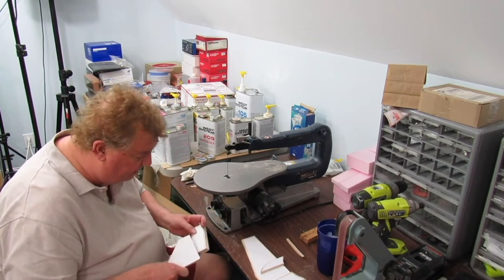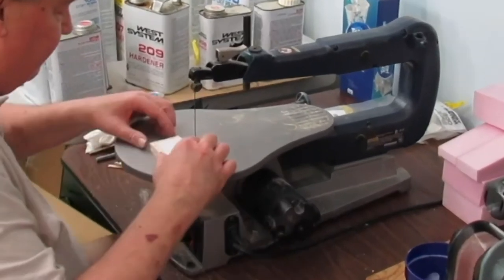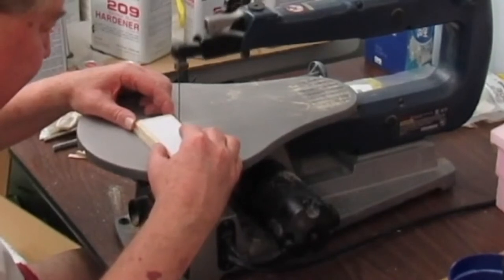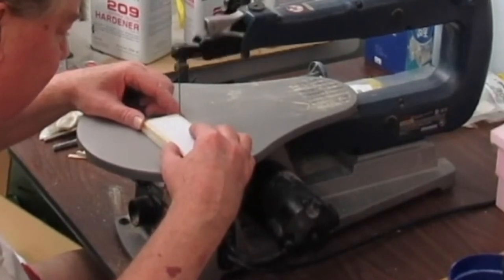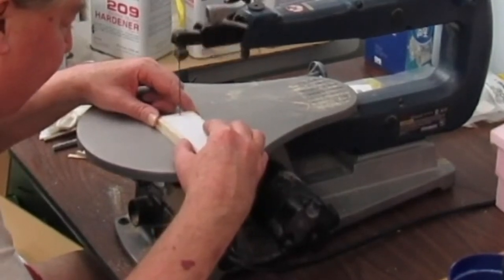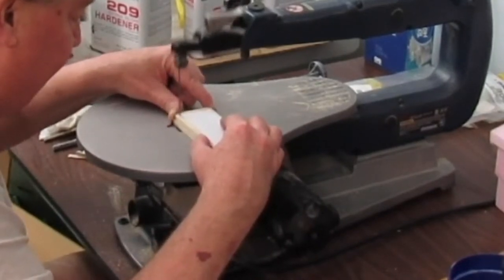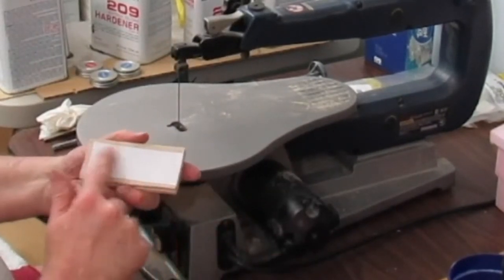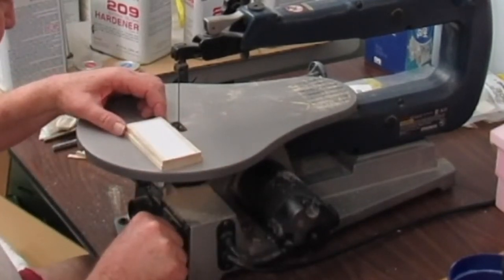Now I have two rudder pieces, and we'll go ahead and cut those out and try cutting a half inch at a time. See if my speed is okay. You notice I have extra around my paper template. Sometimes I cut the paper templates to size, sometimes I'll leave them so that I cut through the paper. I 3M77 this on one side, and then I 3M77 on the top to just pop the pattern on. It's a great way to make parts.